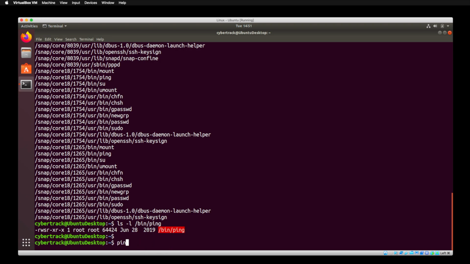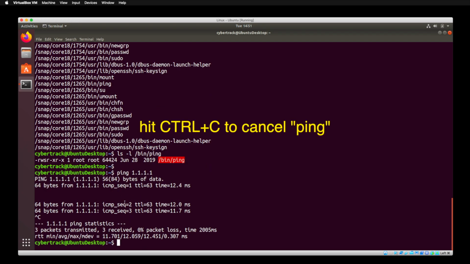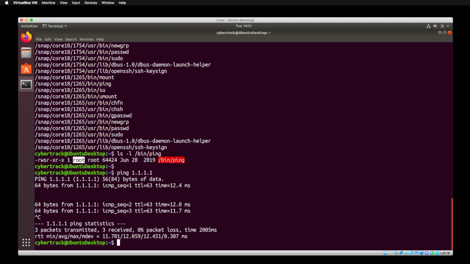So when I run ping, just as a standard user, so ping, I'm running a program there just to test my network connection to this IP address. I didn't have to run it with sudo though. I didn't have to append sudo ping 1.1.1.1. I just ran ping, but it also ran with root privileges here. It makes it easy because it's one of those common programs that everyone needs. It requires root to run, but it's a safe program to run. And so by default, Linux has said, okay, we're going to allow every user to run the ping command, and it's going to run with root privileges.